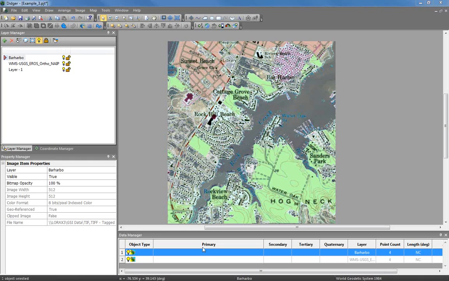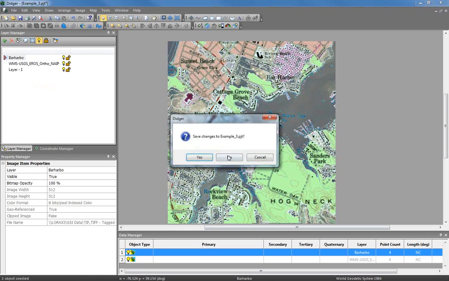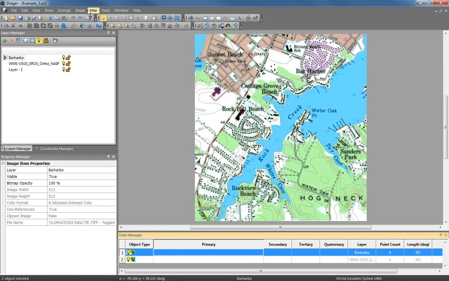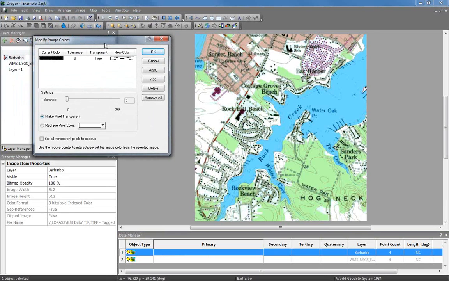So I'm going to go ahead and repeat the example I just showed you. However, I'm going to do it both at the same time. So again, with the image selected, Image, Modify Image Colors.